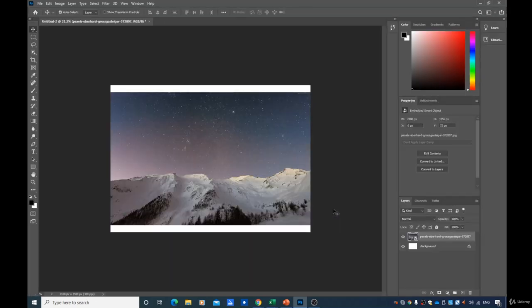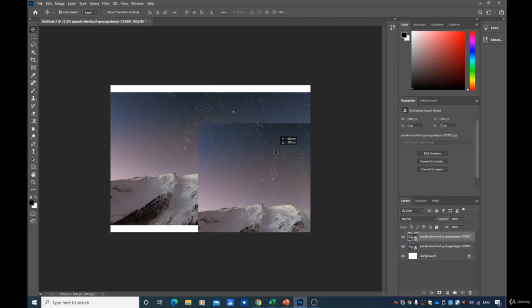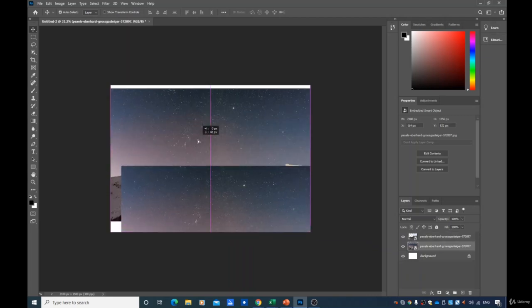All right, next thing will be how to copy and paste your picture. Pretty simple: Control C, Control V, exactly the same way as in Word. Let's say you want to copy the whole layer. You simply click on the layer, press Control C, Control V, and here you have copied your layer and you have your picture twice. Then let's say you want to move one of the pictures. As you can see here, you can move it and you have the other picture right there. So pretty simple.